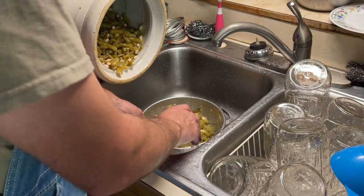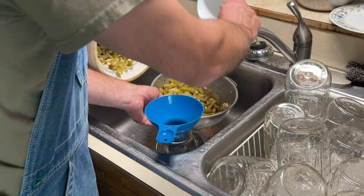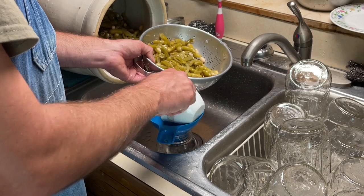I'm going to get my jar, my funnel. I just washed these jars so they're good and clean. Dip them right out of here. Got them rinsed real good.